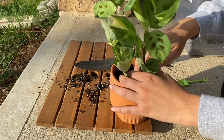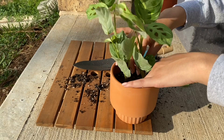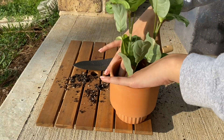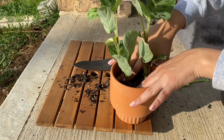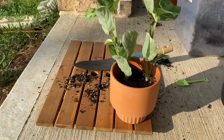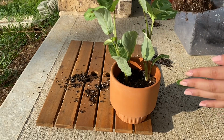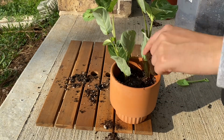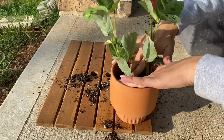This is my least favorite part, to be honest, the arranging of the plant in the pot to make sure that it stands evenly, is centered, looks pretty. This part for me is the worst, but I really do love repotting plants. And some plants are just easier to arrange in the pot compared to others. So you can see I struggled a little bit with getting it how I wanted.